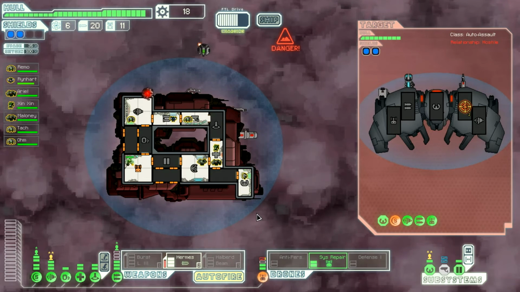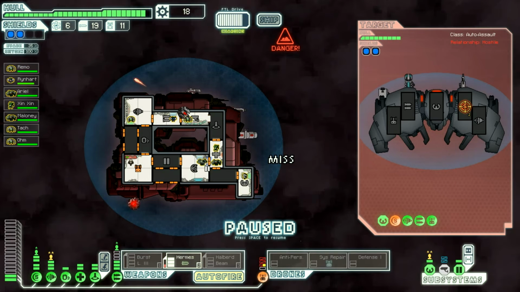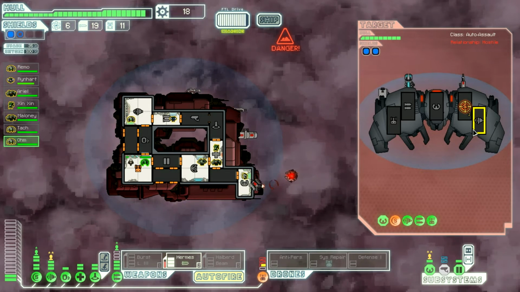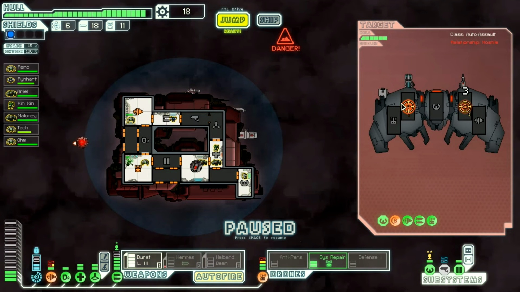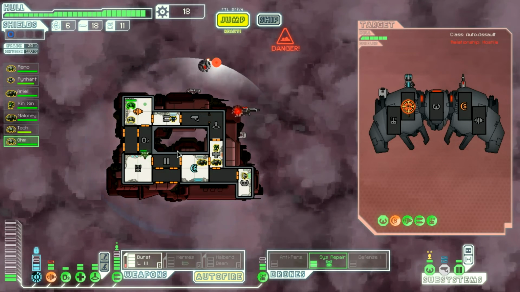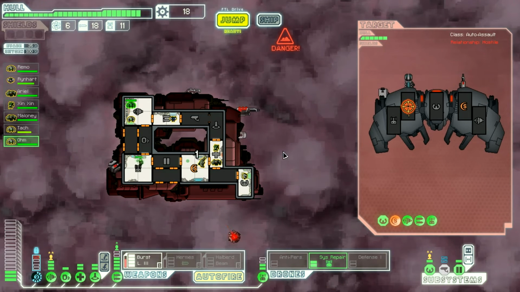Yeah, if we disable that. Oh, we actually managed to disable my system repair droid. Need to bring him back online. There we go. He's going to be really handy come the final boss fight, just running about and repairing stuff.